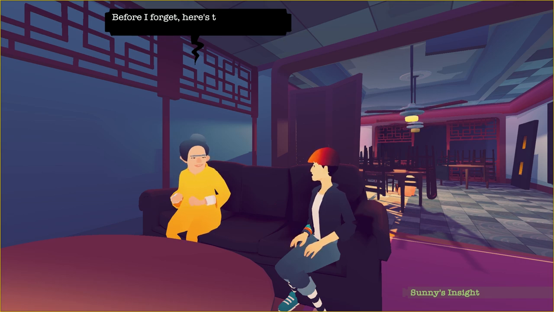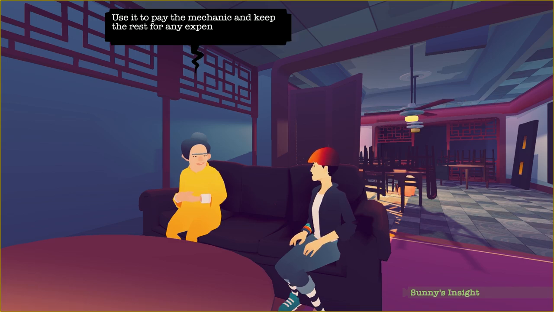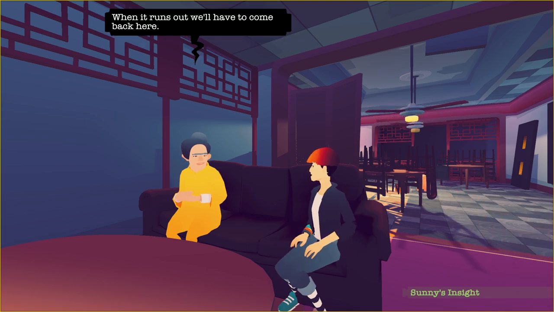Before I forget, here's the money I set aside for this trip. Use it to pay the mechanic and keep the rest for any expenses we need later. Spend it wisely. When it runs out, we'll have to come back here. Okay.